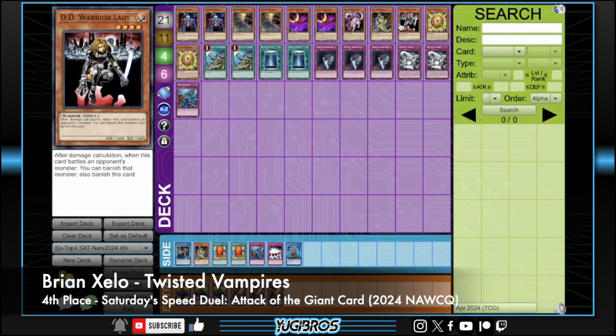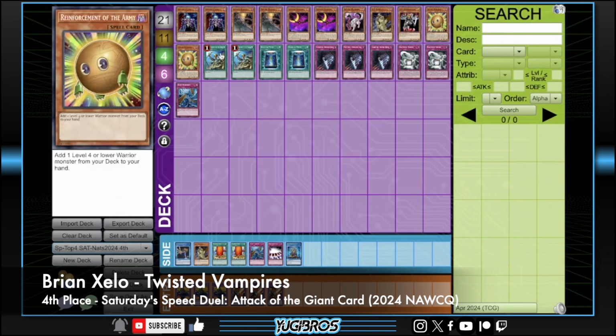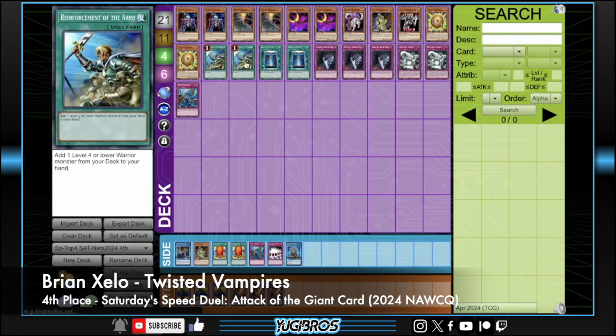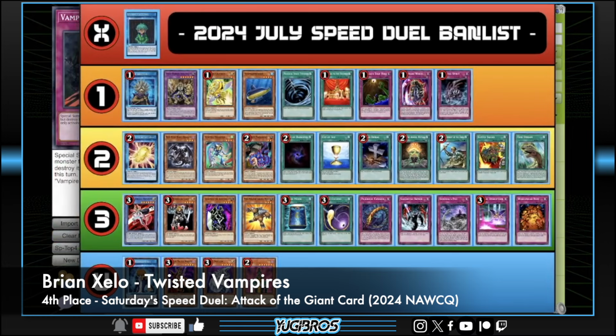And DD Warrior Lady says after damage calculation, when this card battles an opponent's monster, you can banish that monster and also this card. Then they're on 2 Sphere Kuriboh for defense, but understandably so under macro, these don't work because they have to send from the hand to the grave for cost. So it's an easy side out there in the macro setup. Then they're on 2 Book of Moon for the spells and the 2 Reinforcements like we said. Book of Moon and DD Warrior Lady are both on the 3 of list. That way they can only play 3 total cards from this list total. So they're on 2 books and 1 Warrior Lady.